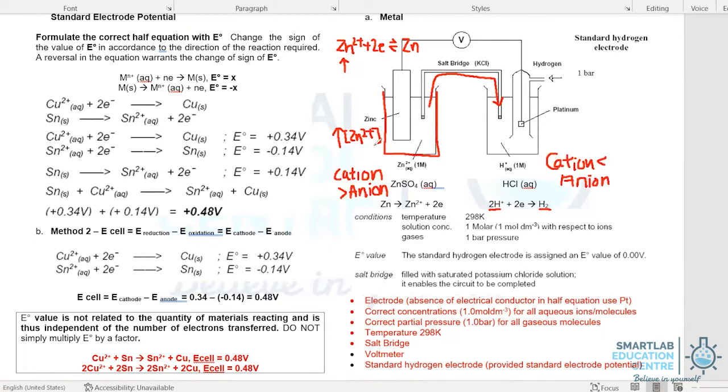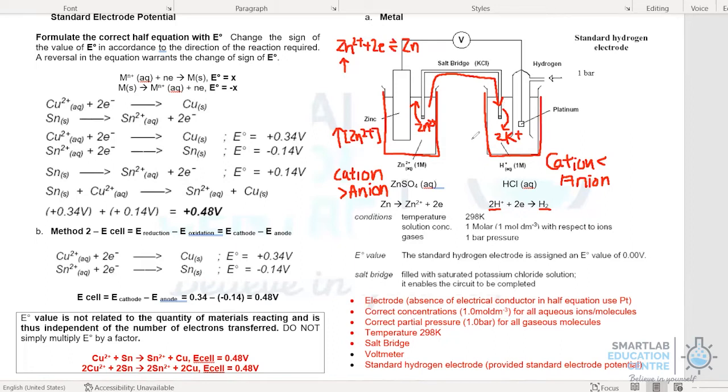So as the concentration of zinc 2 plus increases, we will know that in this half cell, you will now have more cation than anion. Conversely, in this half cell here, as H plus is being reduced to form hydrogen gas, you will find that you will have less cation than anion. Therefore, because of that, the positively charged cation, zinc 2 plus, will actually migrate up the salt bridge from the left half cell to the right half cell. If one Zn2 plus gets into the salt bridge, 2 K plus will actually be released to the right half cell in order to ensure that the salt bridge maintains a net charge of 0.